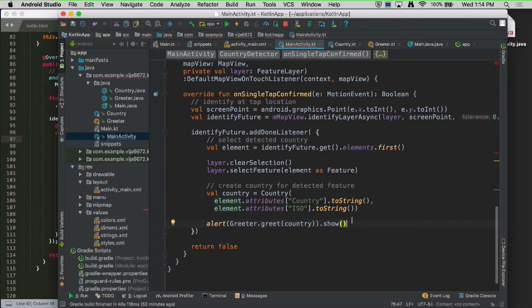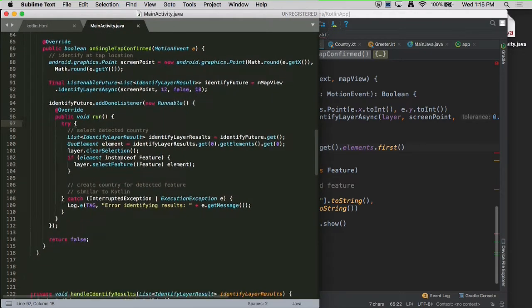Great. Now that I have the result, I want to extract the data out of that. With the identify operation, there could be more than one element at that point, but I'm just interested in the first one. So I can simply get the result, get all the elements in that, and then get the first element in that, and then I will get the corresponding element here.